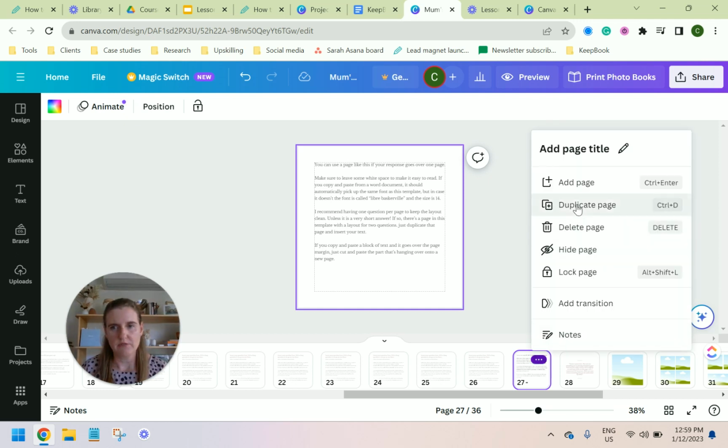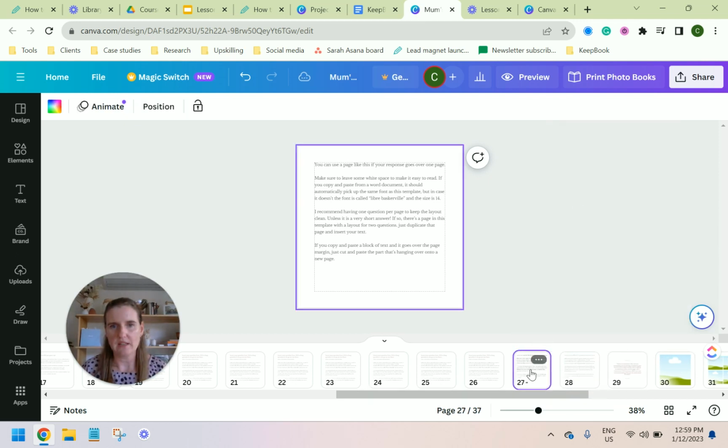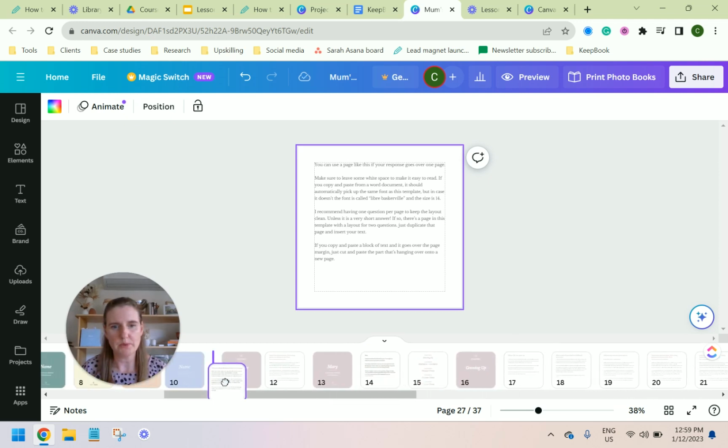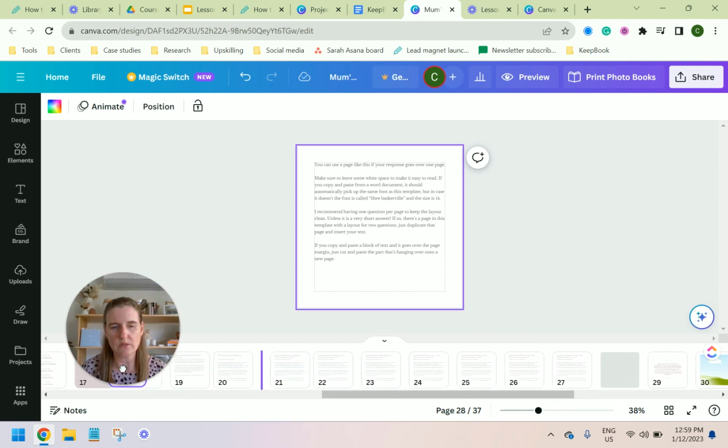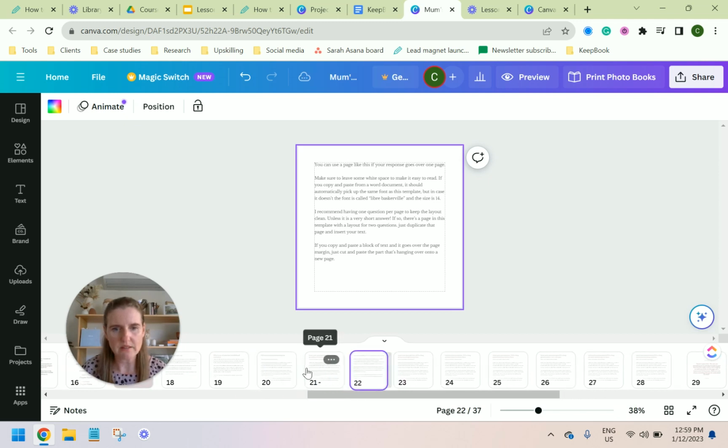Again, that original one, I'm just going to drag up here to the front of my book so I have it in case I need to duplicate it again. And I'm going to drag this up to where it had the pets question. Any pets growing up.